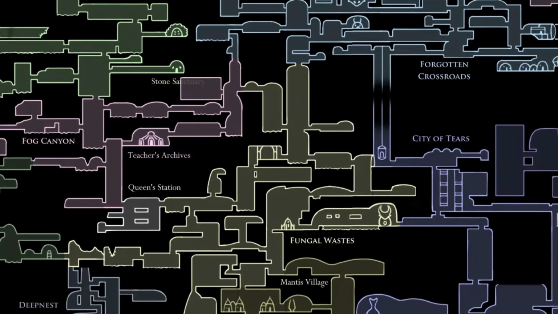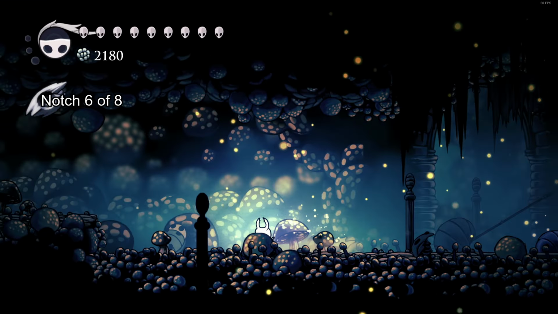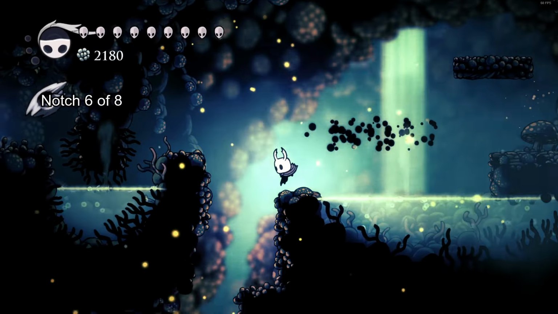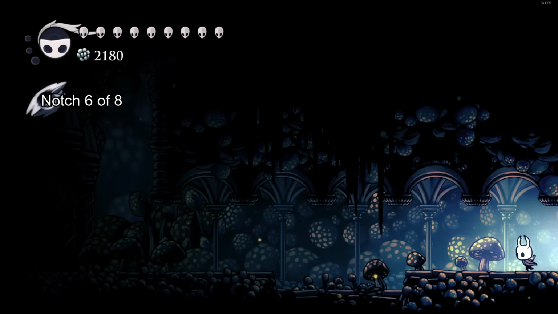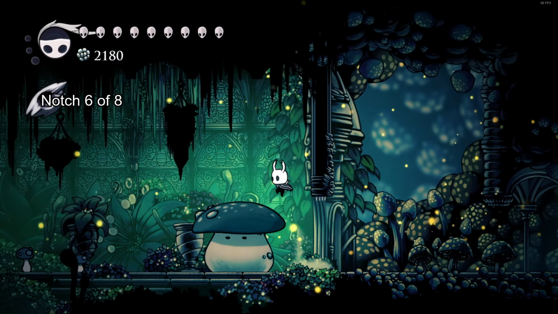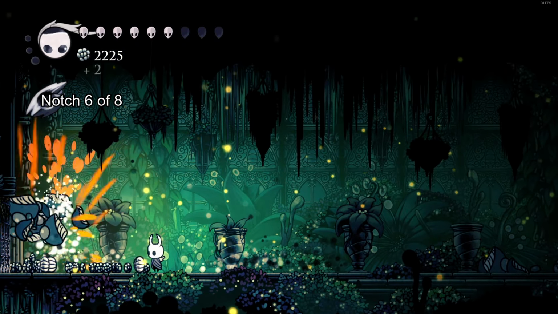Notch 6 is found in Fungal Wastes. To get there, start from Leg Eater and follow the route as shown. Once you get to this point, you'll have to fight 2 Shroomal Ogres. Defeat both and the notch will fall to the ground.